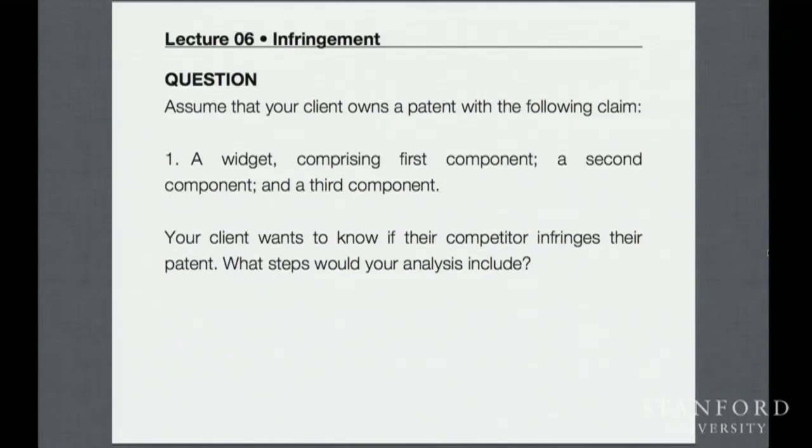Brandon? So your client owns a patent, and the patent has a really simple claim. It's a widget. It's got a first component, second component, and third component. The client wants to know if one of their infringers or one of their competitors infringes this patent. What do you do?